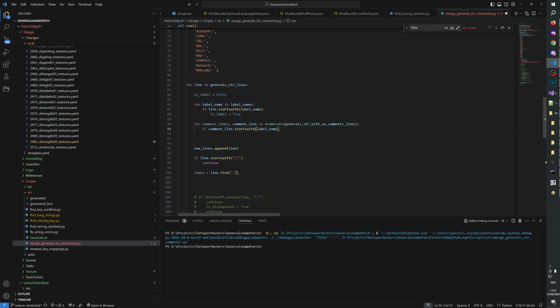It starts with, well, that's not quite right. Comment line. Probably need comment line dot split. No. Strip. I will clean it up from white spaces at the end, I think. Okay, let's try this.